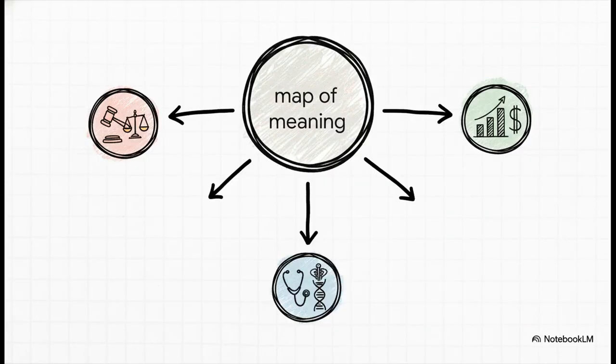So what does that actually mean? It means we can go from a jack-of-all-trades map of meaning to a true specialist. We can create a version that's an expert in legal documents, or another one that's a genius at understanding scientific papers. We're moving from general knowledge to deep, expert-level understanding.